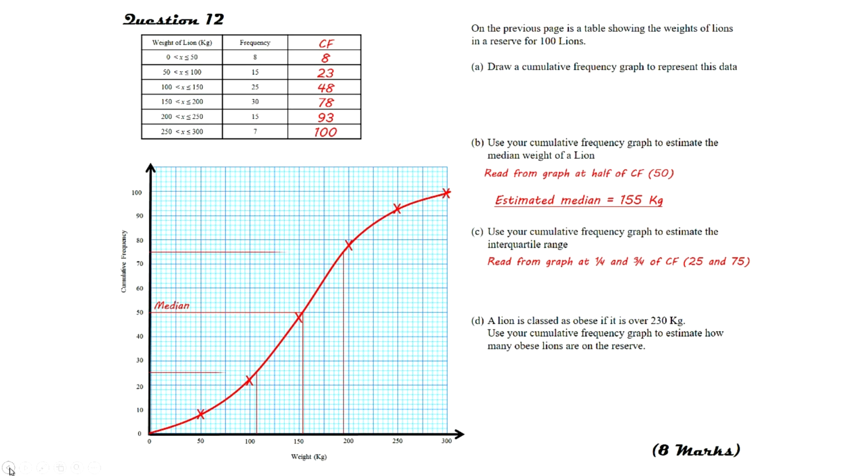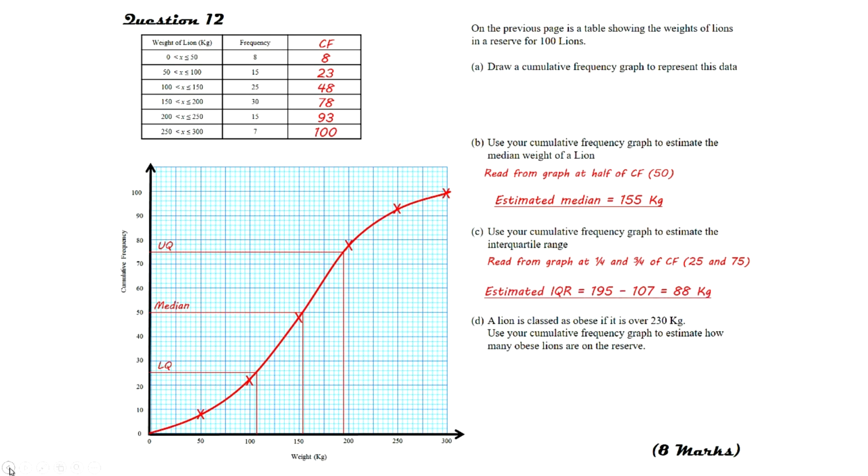So I'm going to stick 2 lines across just like I did with the median, and I like to label these because I've got lots of lines going on now, and if I need to go back through and change something or check something, it's really clear to me where my upper quartile, median and lower quartile are. I can see that if I read these 2 off, they're going to read off at 195 and 107, and for the interquartile range I need the difference between them, which is 88 kilograms.